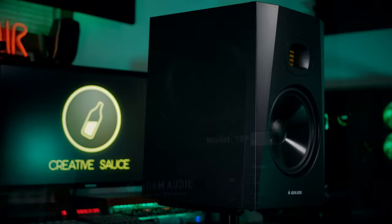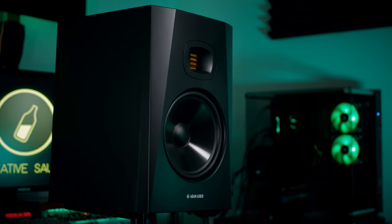You could have gotten all of that from their website, so the question is: what did I think? Well, the very first thing I noticed was a lack of noise from these monitors. In the past I'd been used to hearing a little bit of hiss from the tweeter, especially when I had it up at higher volumes, but with these you have to get your ear really close to the tweeter to be able to hear that hiss. That was really pleasing — it speaks to me of really quality electronics inside.